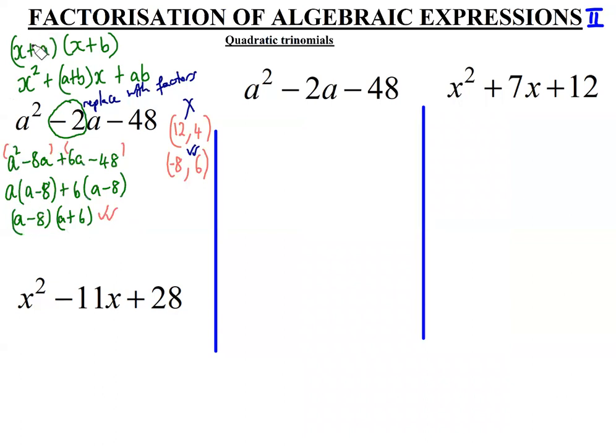Now we can see that we have expressed it in the form (x + a)(x + b). To some of you who are familiar with this factorization, you know what you do. You look for these factors, then open your bracket and say we have a and 8 there. Then what are the factors? It's minus 8, like what we got here, and also plus 6. Then you get your answer.